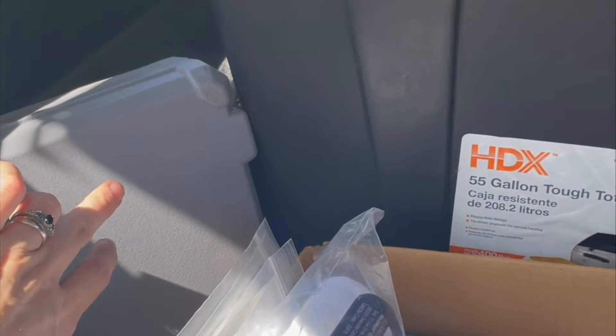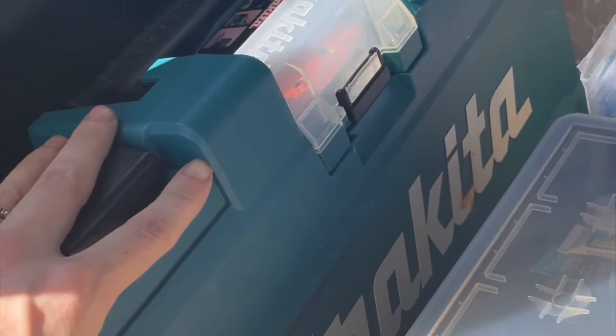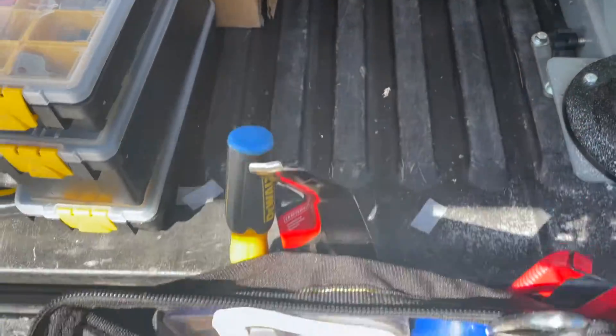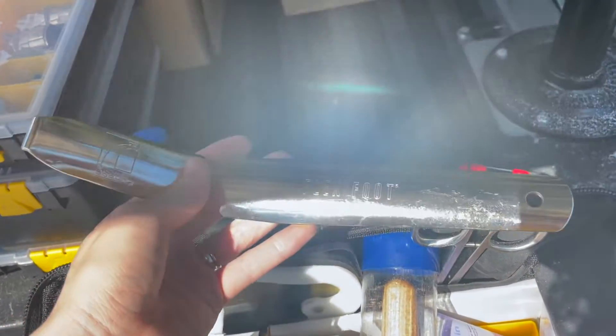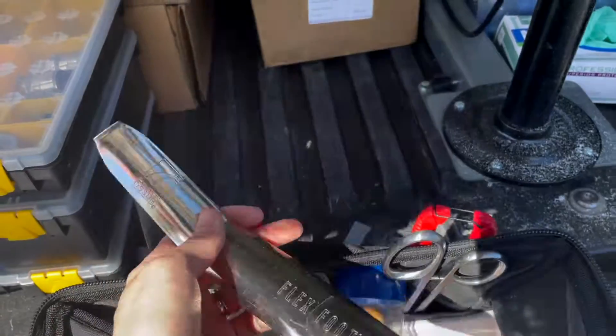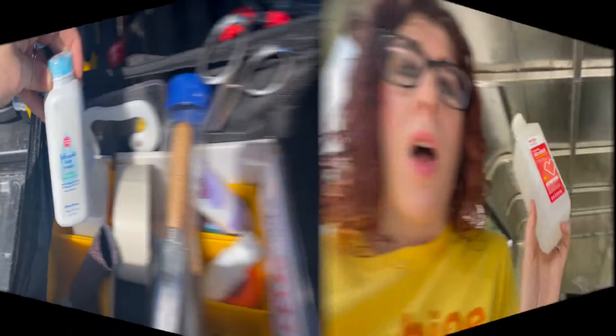For hand tools, I have a Dremel that I rarely use, especially since I got this bad boy, and also a Makita multi-tool. In the tool bag I have basically a fancy shoe horn that also has an end that helps take the foot shell on and off prosthetic feet. Skin stuff: I have baby powder and alcohol. The main thing I use alcohol for — especially after grinding on a socket — is wiping the socket down with a stockinette to remove carbon fiber dust, because you do not want that on your skin or your patient's skin. It gets stuck in the liner and then stuck in the patient's skin, and that is going to be a bad day.